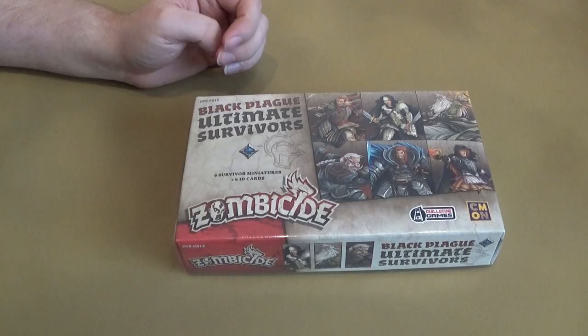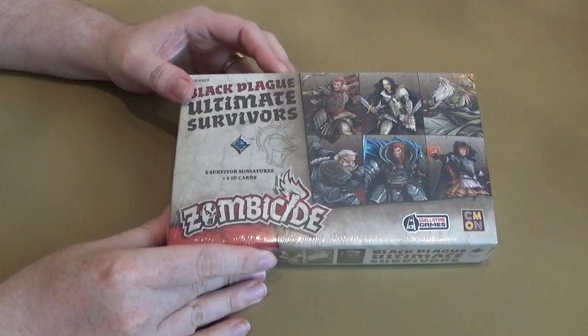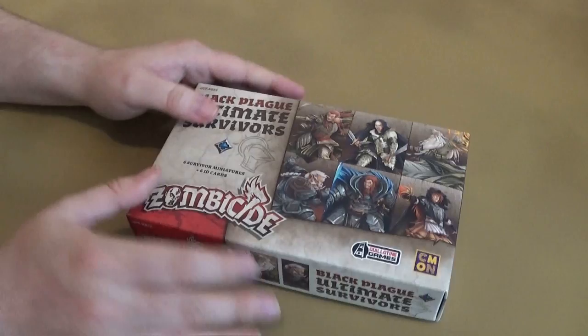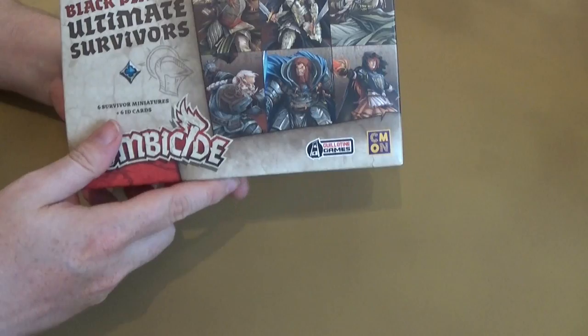Okay, so the Ultimate Survivors pack. You are basically the survivors from the original Black Plague, only more armoured. Ultimate. So these are meant to be like the versions of them after the exploits, when they've become cooler and awesome. Everyone knows the name. They all shout out, Clovis! They've been to the Boston bar called Cheers.